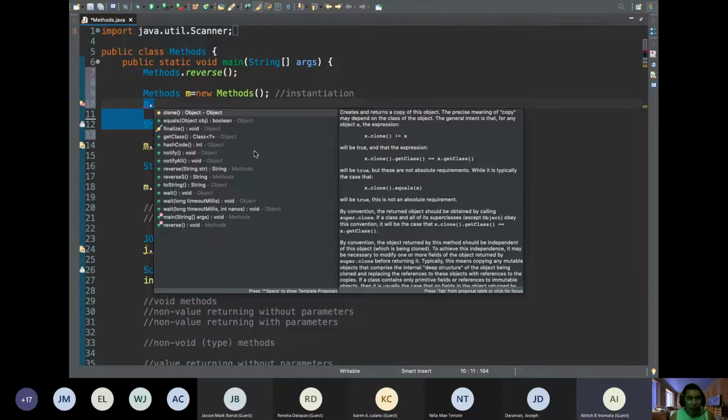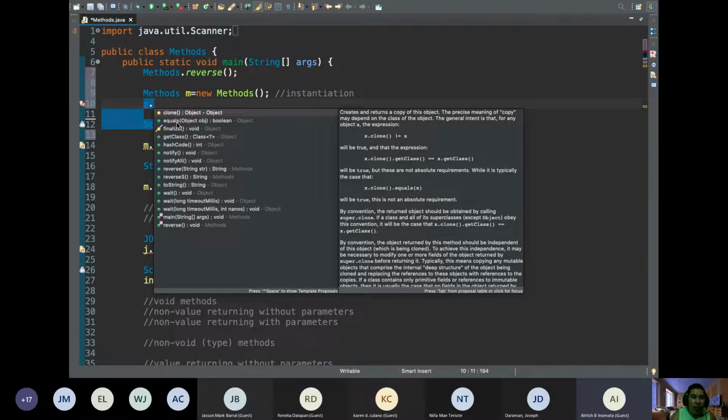Object is definitely a class in Java. So these methods here that are labeled as Object are methods that are inherited. We don't define these. These are built-in methods under Object, so they are called automatically.